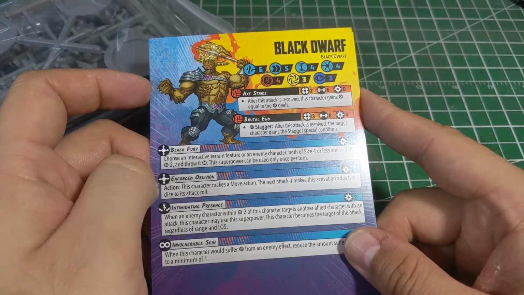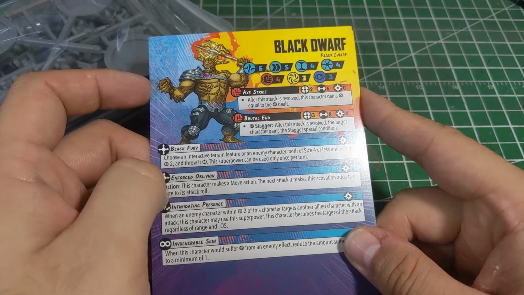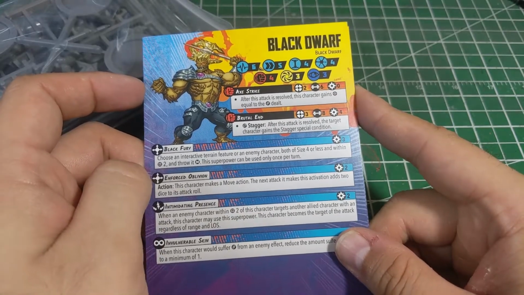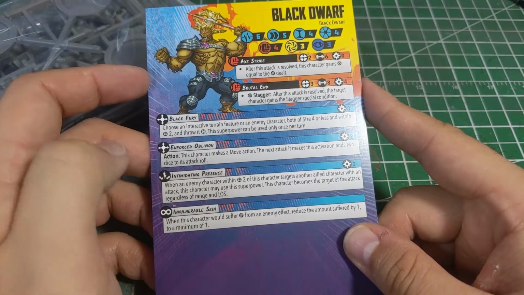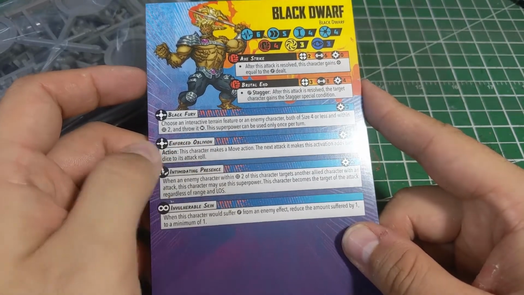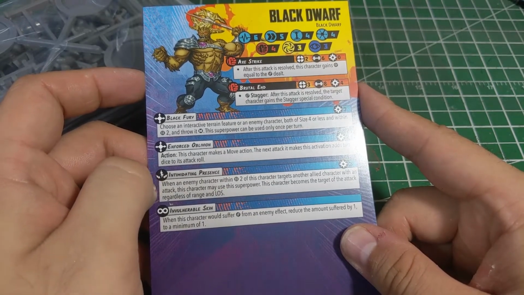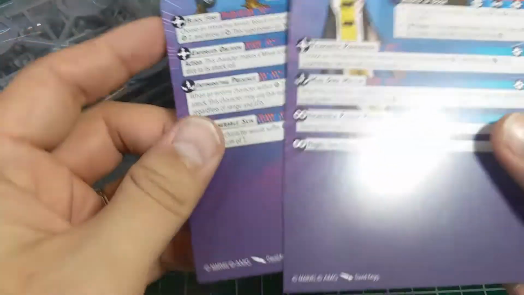Enforced Oblivion takes a move and then adds some more dice to its attack. So you combine that with an Axe Strike, and you're rolling 8 dice and getting some good power out of that, probably. He's got Invulnerable Skin, similar to Iron Man, basically reduces damage by 1 to a minimum of 1. And he's got an Intimidating Presence here, which is basically a bodyguard style ability, so that's cool.